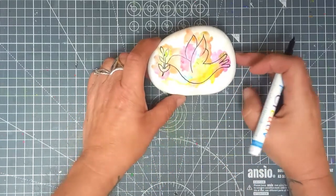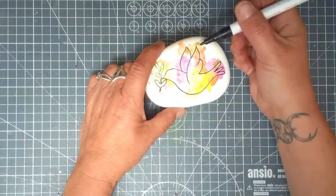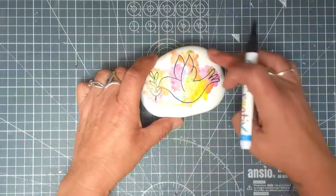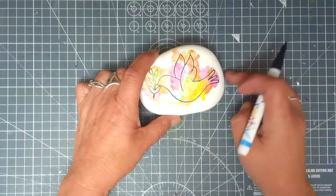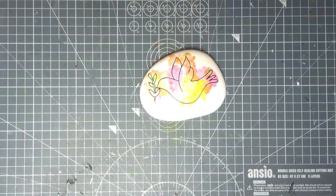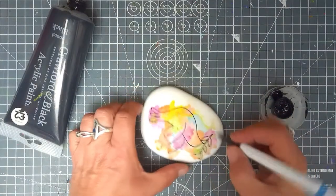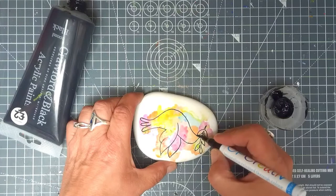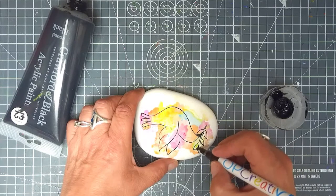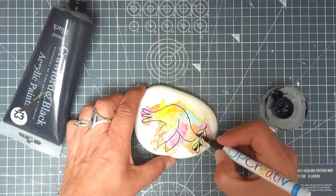They come in farmyard animals, cats, dogs — give it a go with one of those. Do the fake watercolor first, then put your outline on it, draw around it, and paint the outside in whatever color you want. I'm going to do black because it's going to cover all of this and make it really stand out. I'm going to prepare my black paint now. Also, if you've got any little areas you don't think you can get your paintbrush into, if you have a black acrylic pen, give it a bit of a scribble to bring it out to where you can reach.